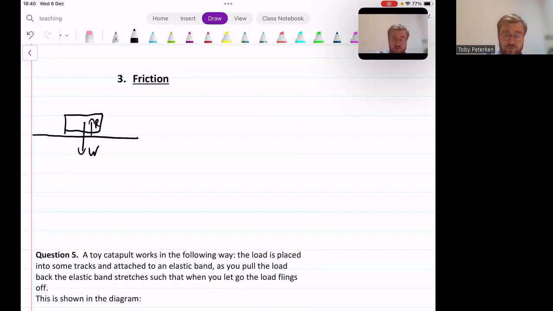And so the equal and opposite force for the weight is the block, or whatever it is, pulling back on the Earth with gravity. Whereas the interaction force between the block and the table is actually caused by electric forces. And so there's a reaction force from the table, but the table also has a reaction force from the block itself. And it's this reaction force that determines friction.